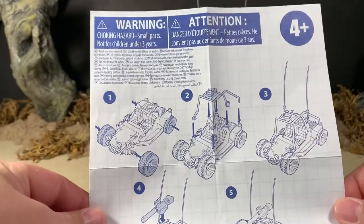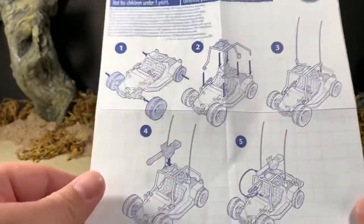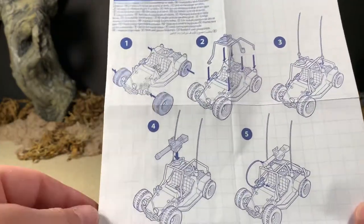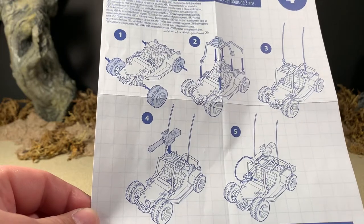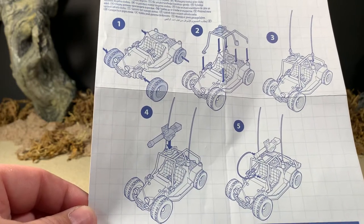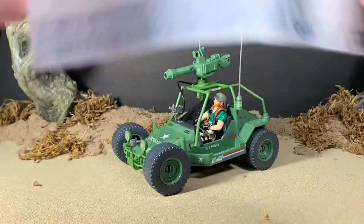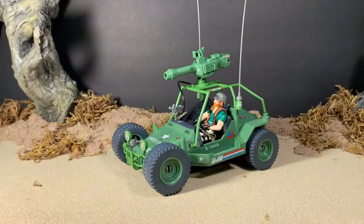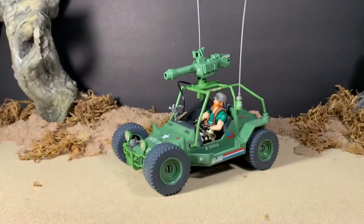Here is the instruction booklet, or blueprints, if you will. This is nothing compared to the classic blueprints that we used to get. But it is kind of styled after it, I guess you could say — it's missing a lot of the detail and the special blueprint aspects of the originals. It's basically assembly instructions for the AWE Striker out of the box and the label placement for the sticker sheet. And then you have the sticker sheet itself. I've already applied the stickers, so not much to talk about with that.